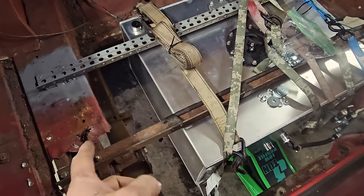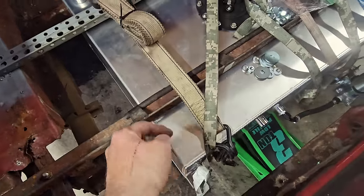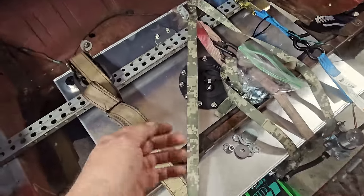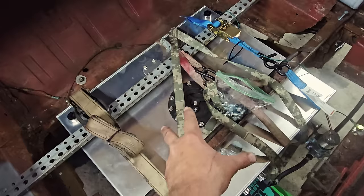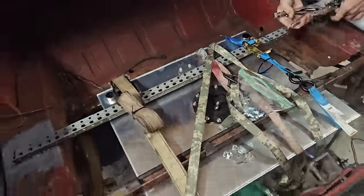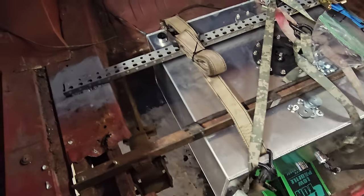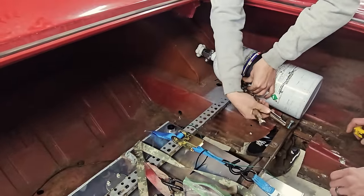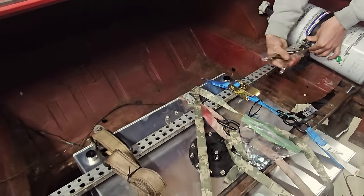Man. So here's the plan. We're gonna take some metal strap we got from True Value or something, bend a tab down under the tank, over to here, up to there, and then I'm gonna keep one of these NHRA straps to keep it from doing this way. And these straps will do this and this way, hopefully. We got a block and the jack so I could puncture the bottom of this and break a couple welds. And they're taking my nitrous bottle away. I don't own that. With a vice grip. That's approved.